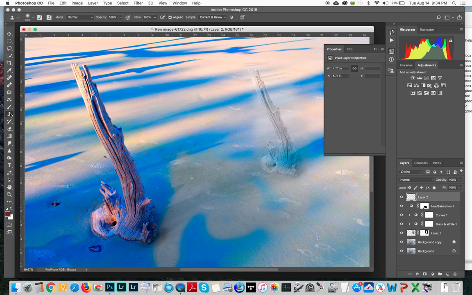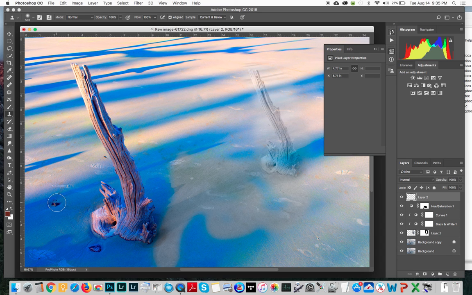Paintbrush, here it is, the clone stamp tool. What this is good for is if you want to copy and paste little parts of the image and you just want to do it as a brush. Again, just as I did with the spot healing brush tool, I want to make sure I don't have just the current layer selected, but current and below. Or you could choose all layers. But I like to stay with current and below.